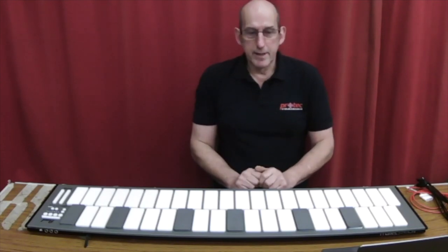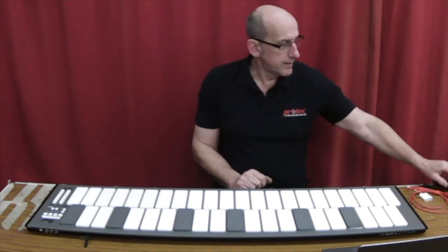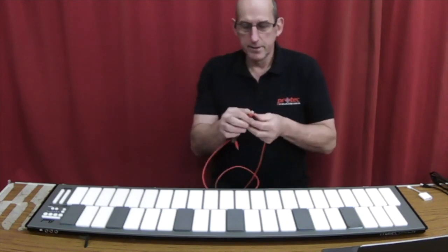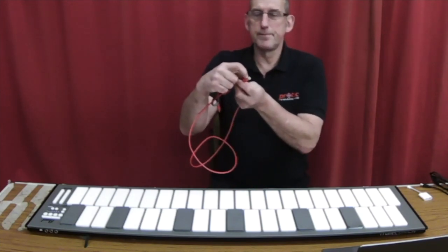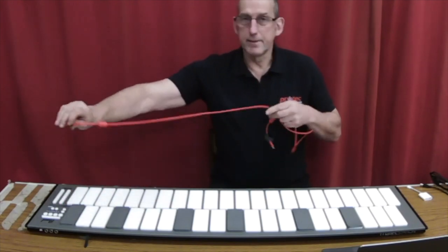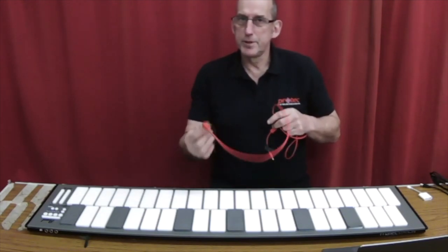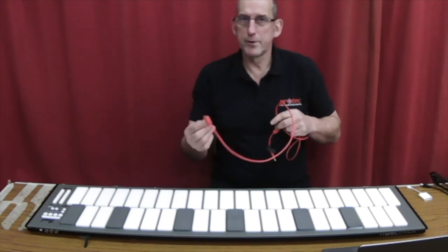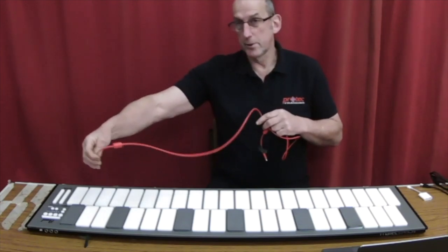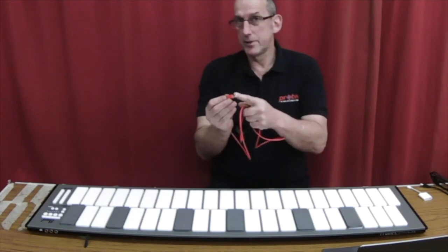The next thing we want to do is to check the functionality of the equipment. So the first thing I'm going to do is take my lead. Now, on a USB-B lead, there's a small lip just on the edge here. Right. This is quite a tight fitting. One of the issues that I'm sure people have is when they're plugging that in, they're not pushing it fully home, right? So they're therefore not getting a full and proper connection. When you push this into the USB socket in the back of the Malletstation, make sure it goes fully home and that little lip is fully engaged.